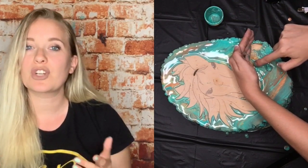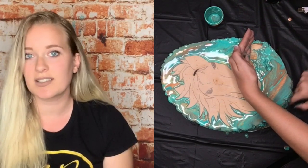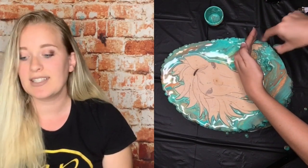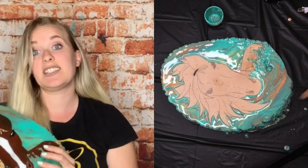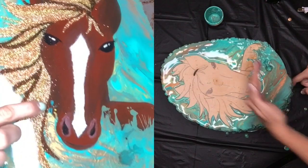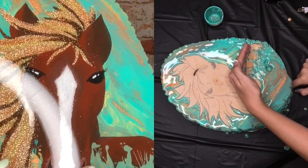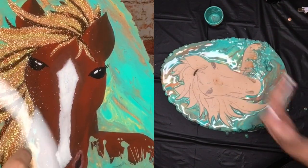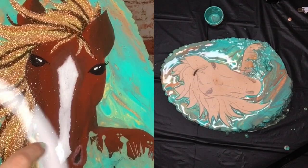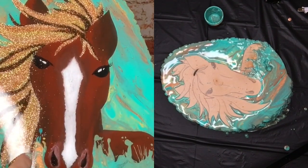So if you're trying to get it to look the same and you just paint teal on afterwards, it's not gonna look the same. I did that with a small portion beside the head, and I think it still looks great, but you can see that it looks different than where the gold had blended into the teal here. So it definitely creates a different look. Still looks okay, still totally looks good. But I just wanted to show you guys that difference there.